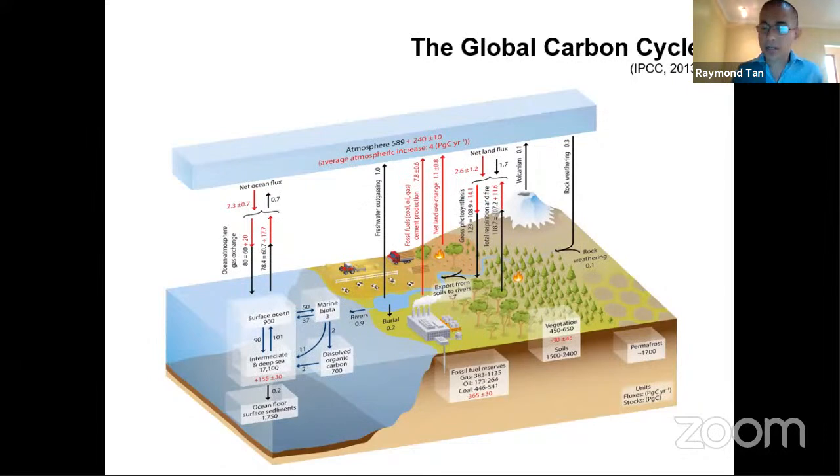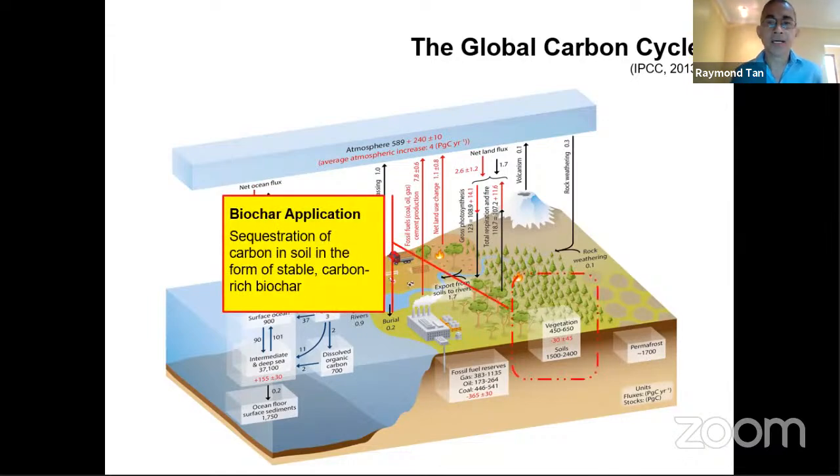So if we're shifting the carbon into the atmosphere, we could examine different ways that are naturally occurring in the carbon cycle that go in the opposite direction. And if we can find a way to enhance and engineer these, then we can offset some of the damage that's already occurring. One of the ways by which we can do this is very low tech. It's biochar application. Biochar is simply carbonized biomass.